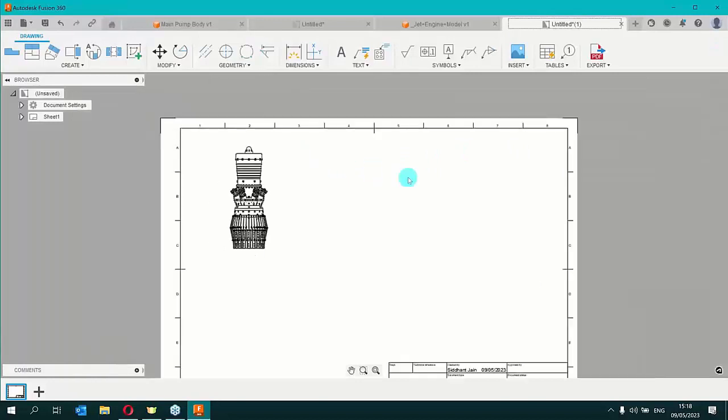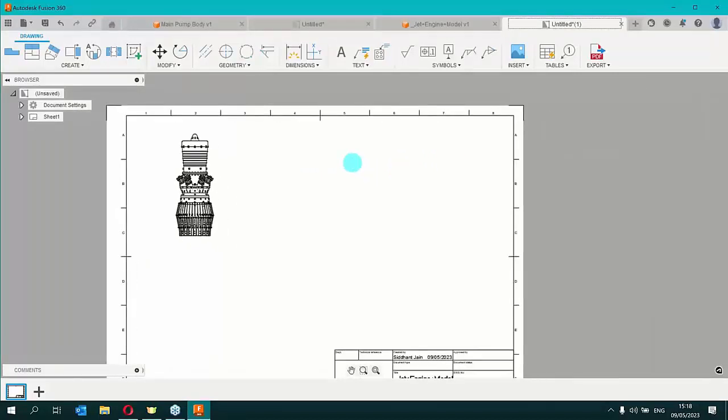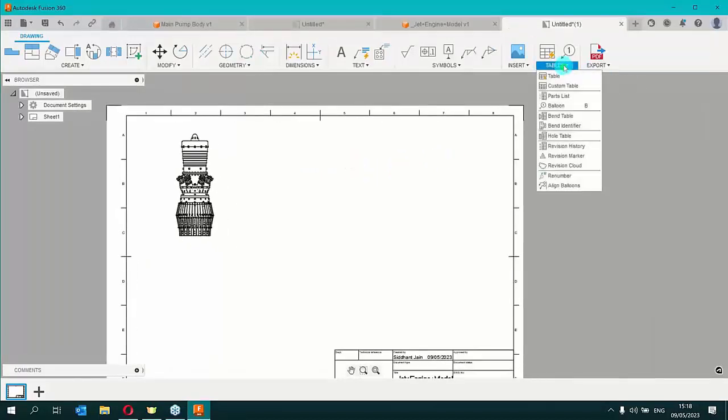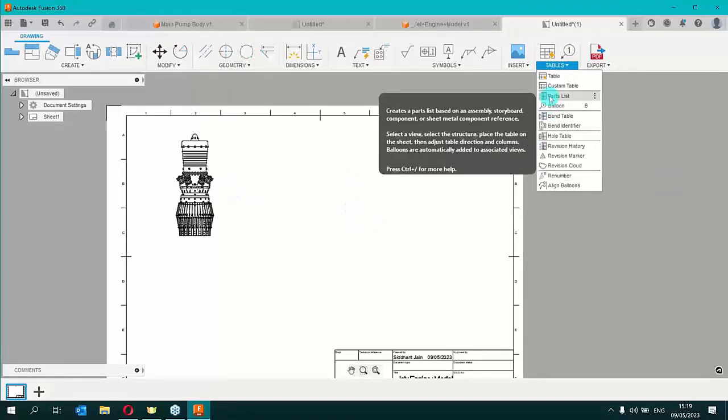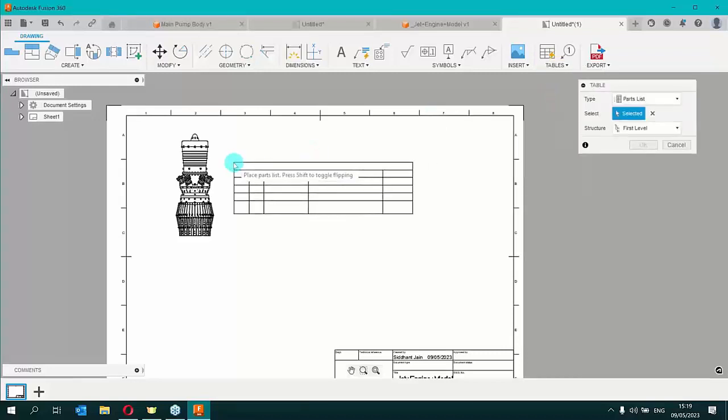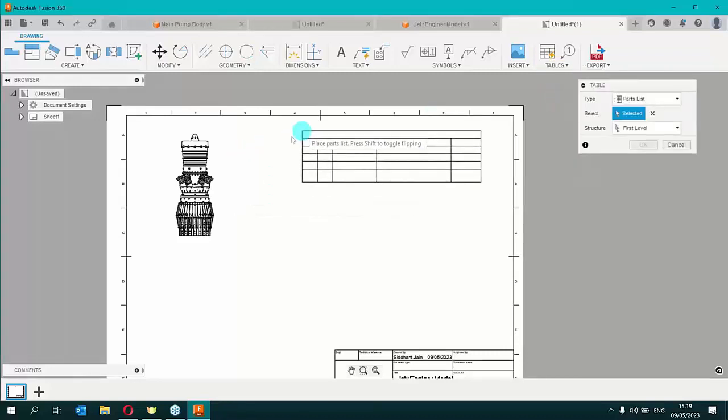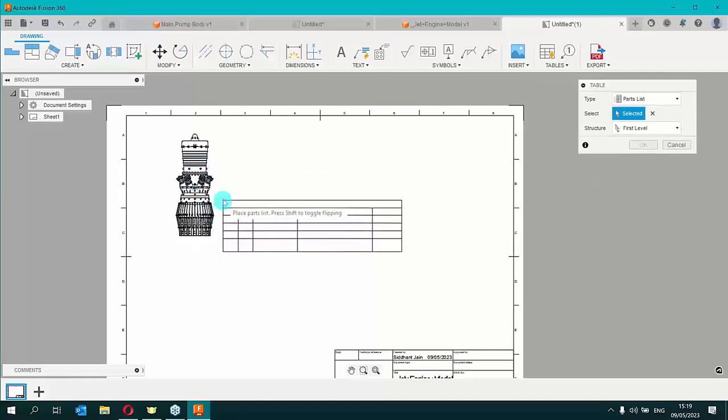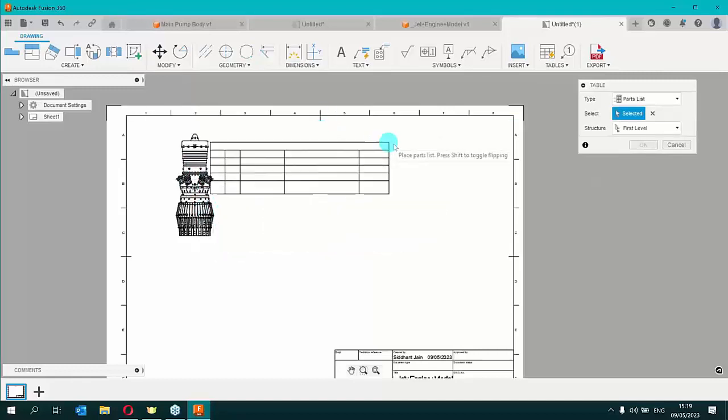Okay, so just cracking on from what we were looking at earlier, we were looking at the tables there, right? So we saw how you can actually add in a hole table in the previous example. Now in this example, what we're going to take a look at is how to add in a parts list and balloon this model if needed. So in this case, what I could actually do is just reference the parts list by showing up the model or placing the model on my drawing sheet.